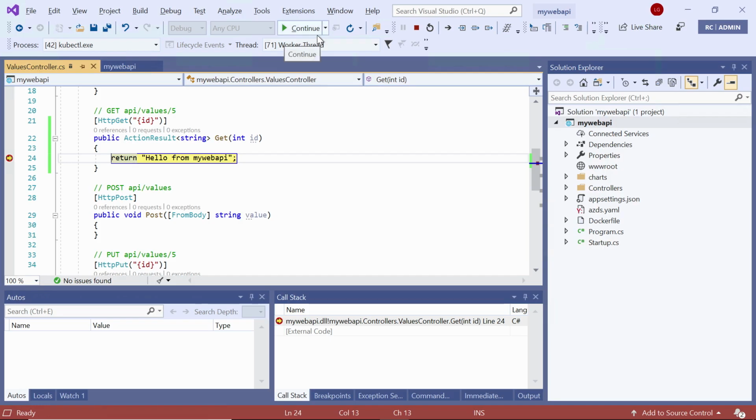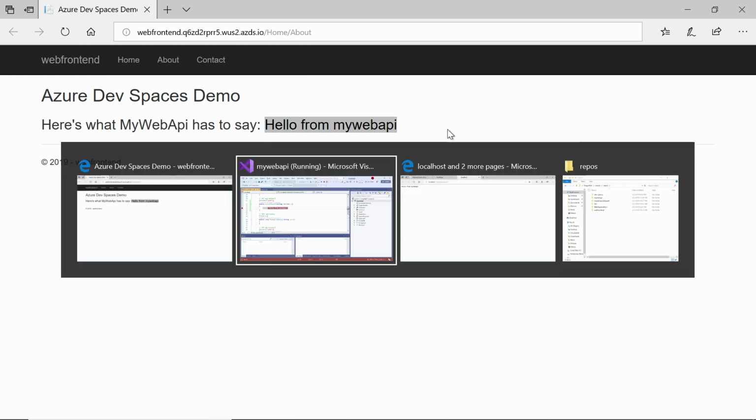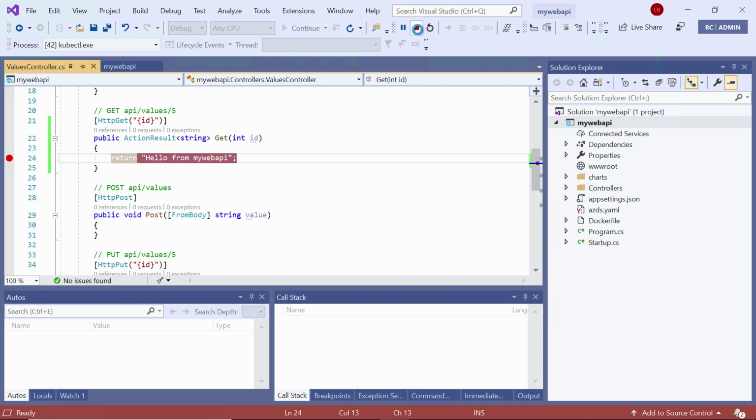So you could see that as soon as I went to hit that About page, again, the web front-end service called out to my web API, and my breakpoint here was hit. So I'll say continue. We can see that that message coming back from my web API now shows up on this web page.